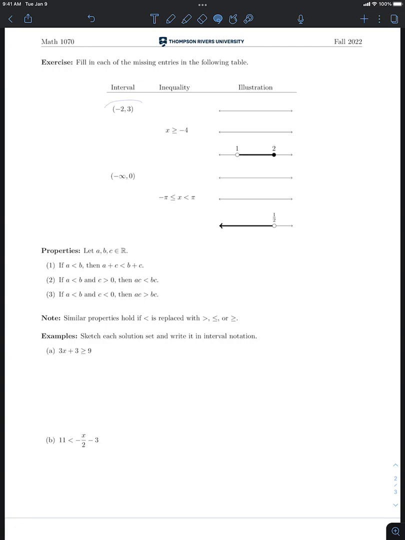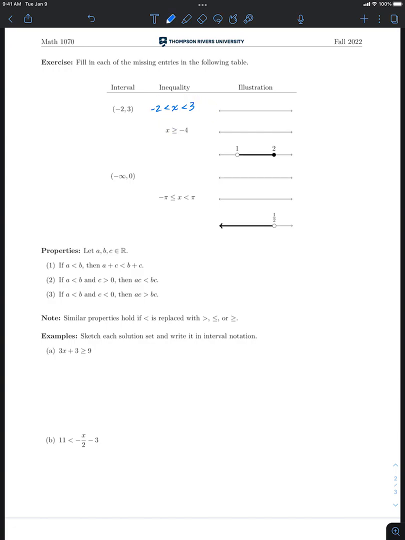So we've got the open interval that goes from -2 to +3. As an inequality, you would write that as -2 is less than x is less than 3. You could use any variable you want, y or z. It doesn't really matter. But I'll just use x because that's what we've been doing so far. So that would be as an inequality. This interval describes the set of all real numbers x that lie strictly between -2 and +3.